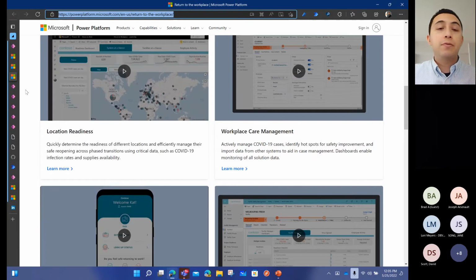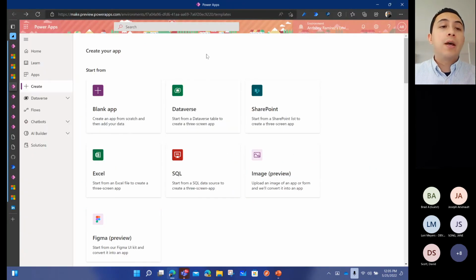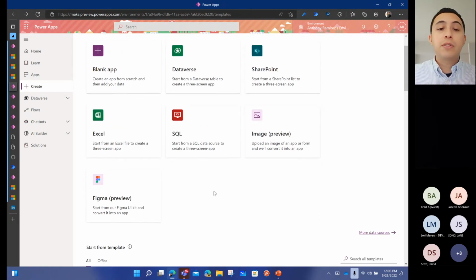So that's it for the paid options. Now let's go look at all of the free options. So I'm in my Maker portal here. You can see I'm in a commercial instance, so yours is going to look a little different. This is actually the Microsoft production instance. You can see some new stuff here that you probably don't have yet that's coming that we announced at Build.